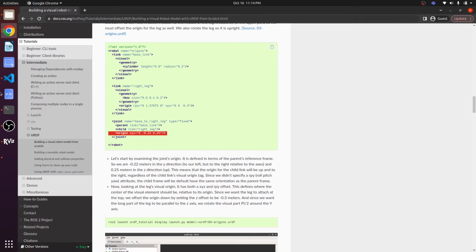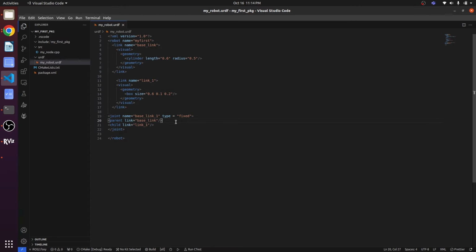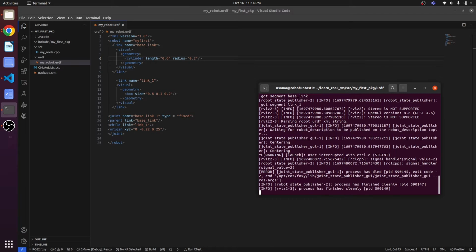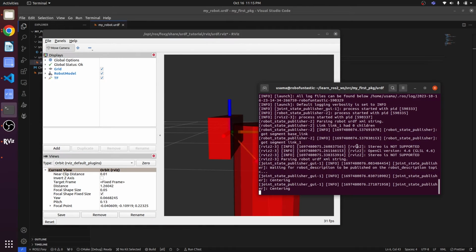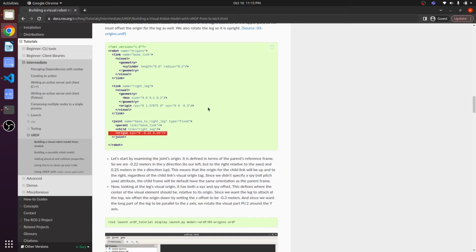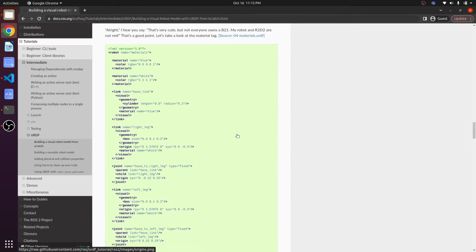Okay, so we'll just simply copy this and paste it here, and we can also revert back to 0.2. So there you go. In the same fashion we can create a whole complete new robot, and this is the file of the robot that we can utilize. So in here we can also see some materials name and the color as well.